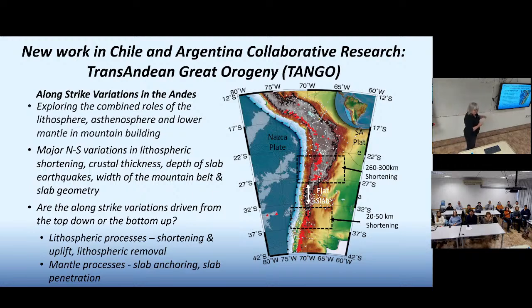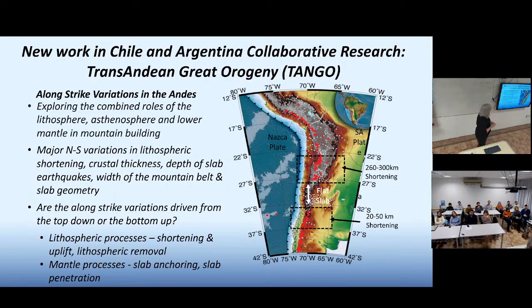But the goal of this project, which is by far the most ambitious project anybody's done in the Andes when it comes to seismology, is to look at northern Chile and Argentina, where there's a lot of shortening, maybe 300 kilometers or more, depending on who you quote, and compare it to a region further south where there's a lot less shortening, and where the Andes are thinner and not as high. And what's causing the difference in how the upper plate responds? And not just in these regions, but all the way through.